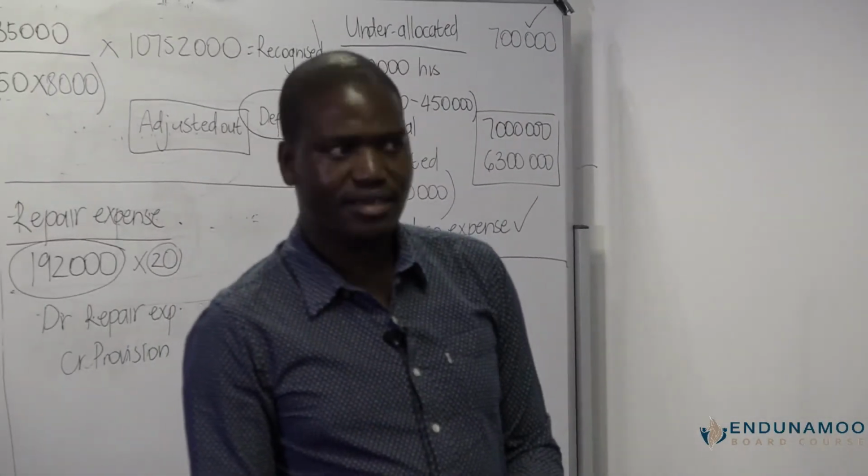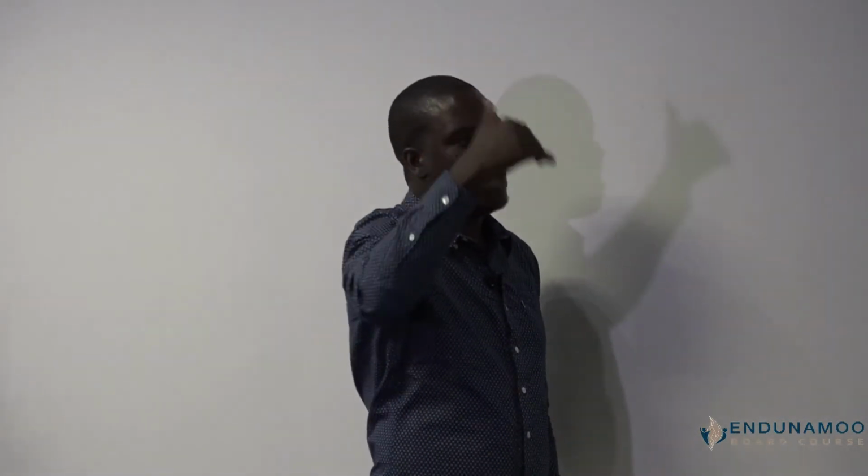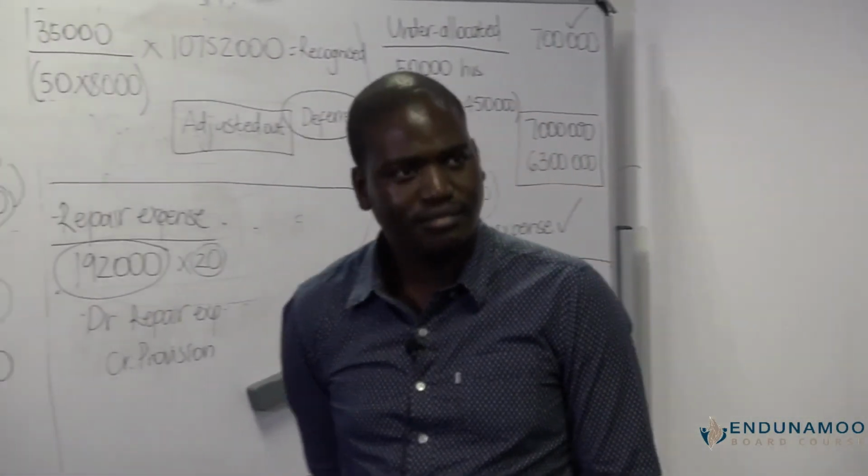That is what that journal entry is doing. So therefore, when you were discussing, you needed to prove to me that we have a present obligation. And therefore, we needed to recognize a provision as a liability. Yes? I don't understand why the 192 is going through profit and loss then. Because what happens when it actually occurs, the expense? It doesn't go through profit and loss again. So what's the journal entry when it actually occurs?